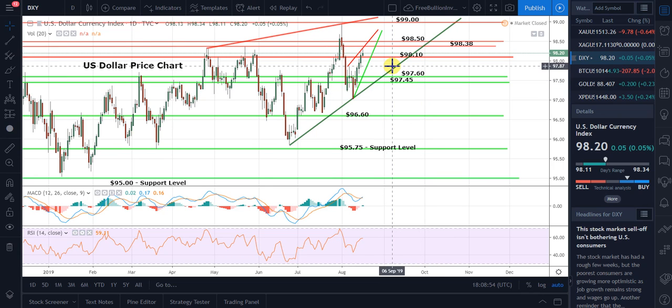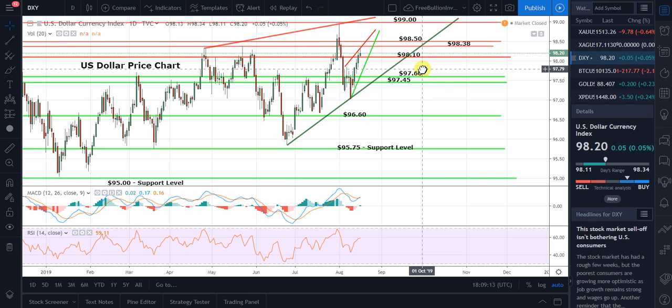So for the week to come, I am seeing the dollar have a double negative, so we should see it come down in price. It does look like it's rising both in the MACD and the RSI, but it also looks kind of like it's about to turn over as well. So kind of like what it's showing here.